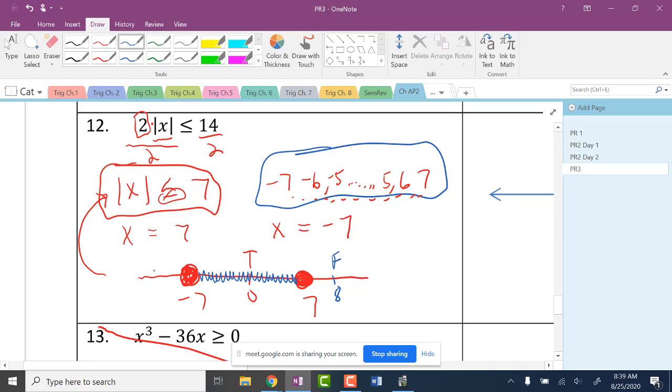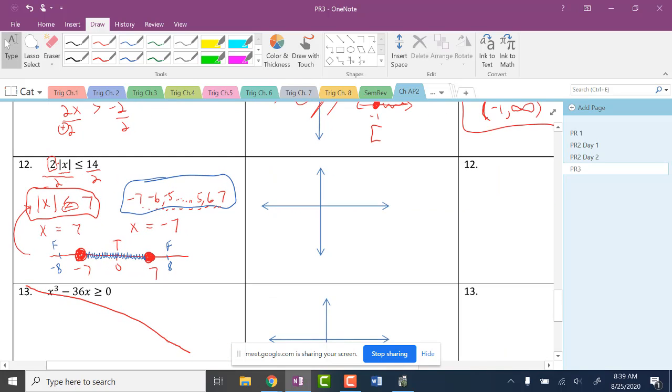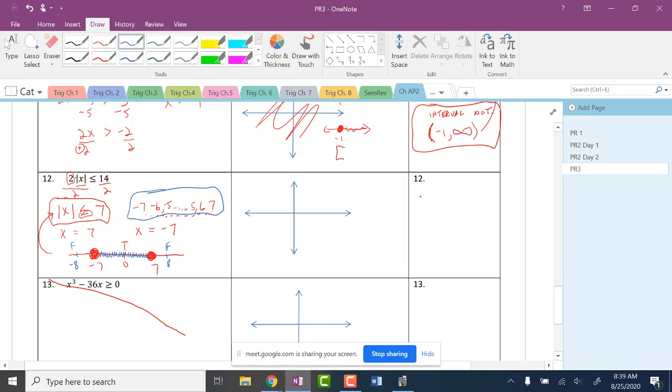So I don't shade there, and I don't shade there. When it gets a little bit more complicated, you're going to want to do this false, true, false check. With that being said, it is kind of complicated in set builder notation. How that works for set builder is x such that the only way to do between is to say -7 is less than or equal to x, which is also less than or equal to 7. X is greater than -7 and equal to it, and also at the same time less than +7.